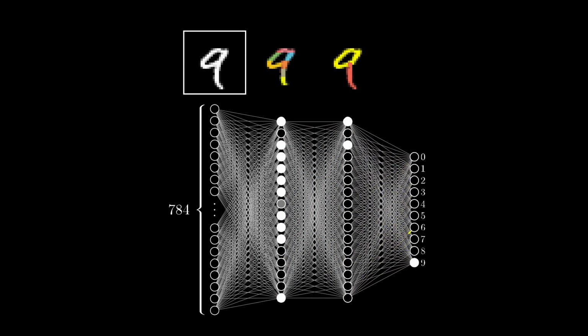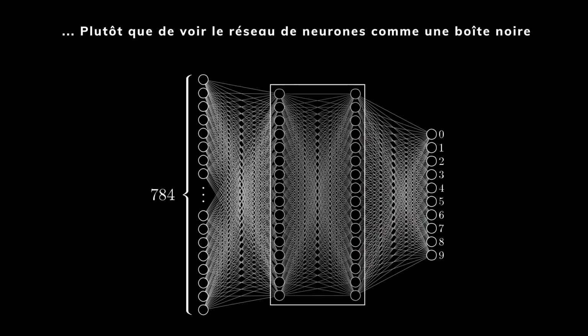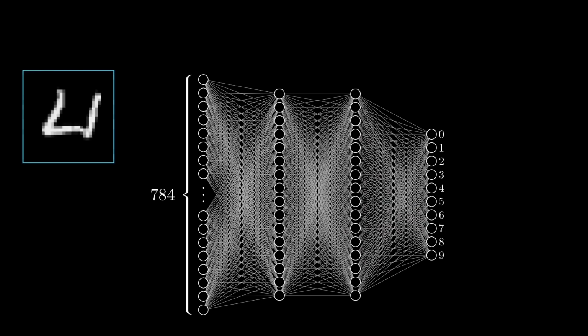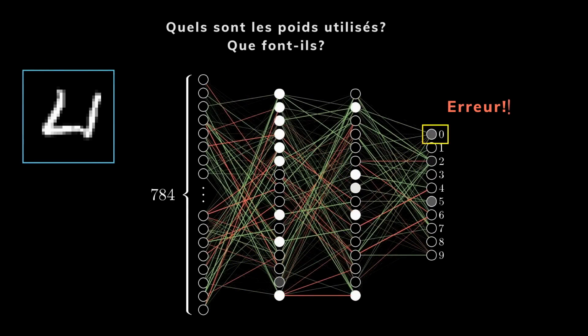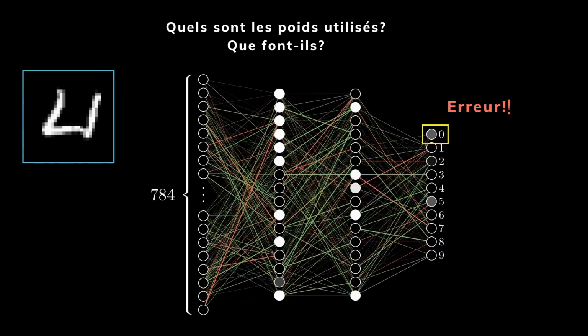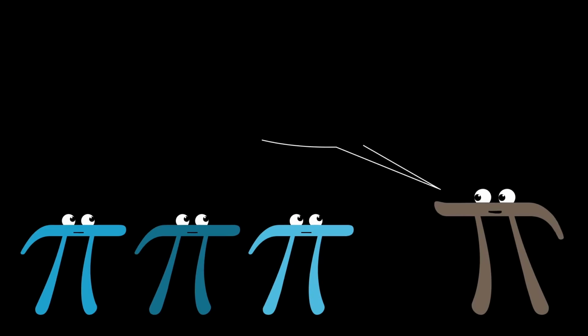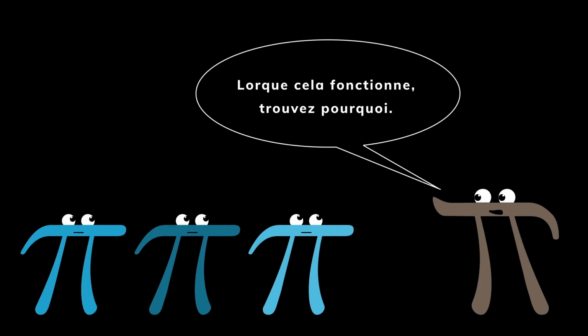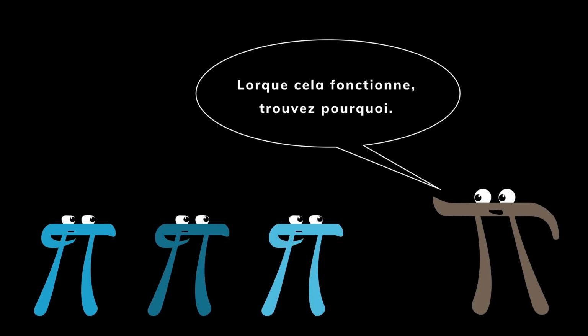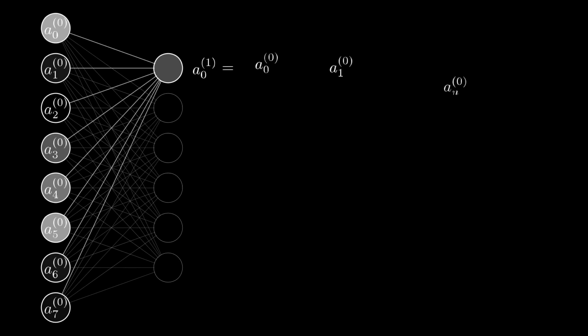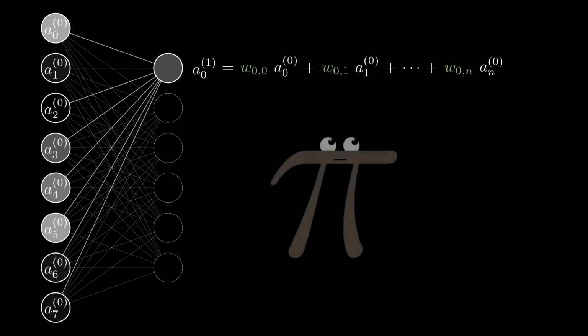I personally find this satisfying rather than just treating the network as a total black box, because when the network doesn't perform the way you anticipate, if you've built up a little bit of a relationship with what those weights and biases actually mean, you have a starting place for experimenting with how to change the structure to improve. Or when the network does work, but not for the reasons you might expect, digging into what the weights and biases are doing is a good way to challenge your assumptions and really expose the full space of possible solutions. By the way, the actual function here is a little cumbersome to write down, don't you think?